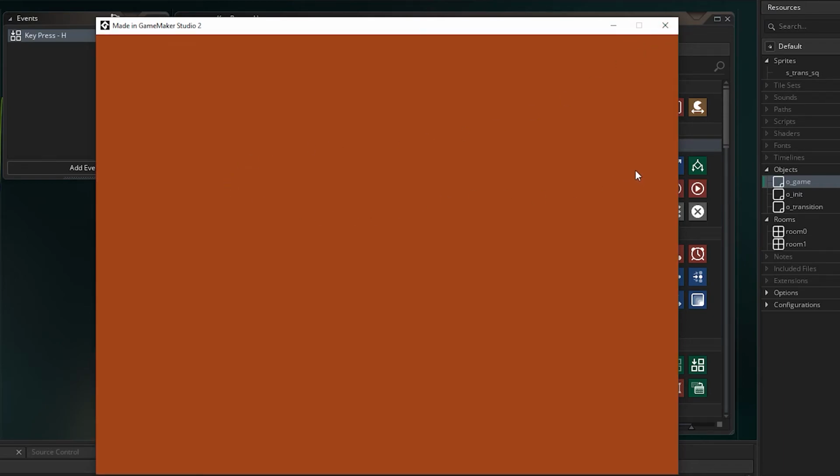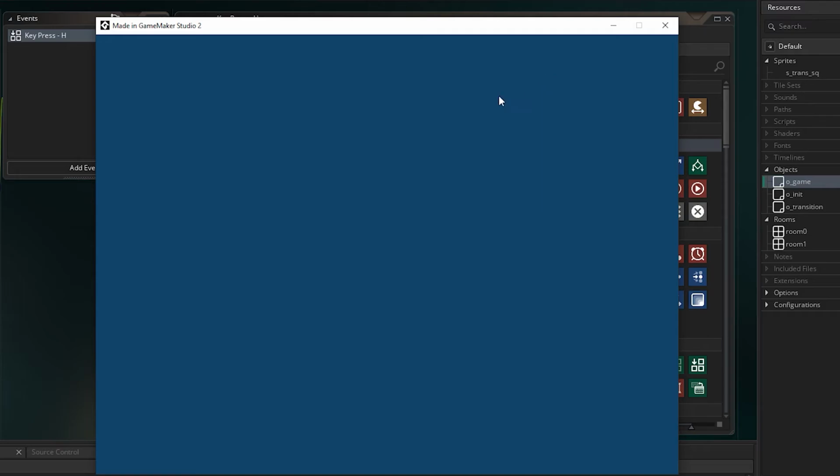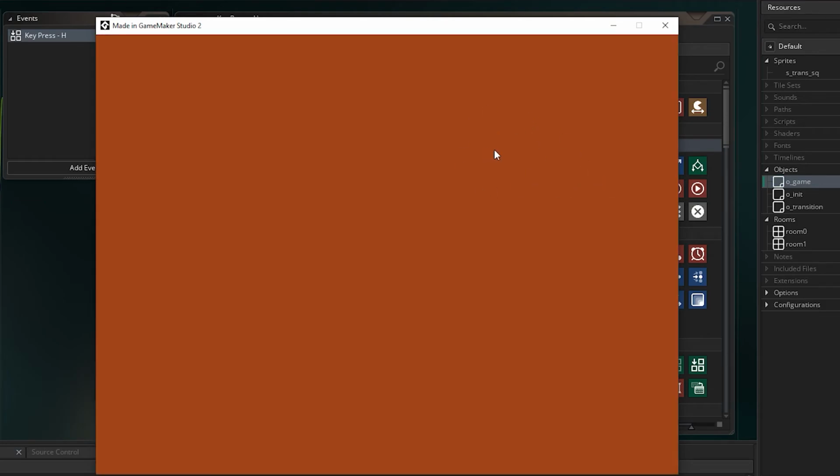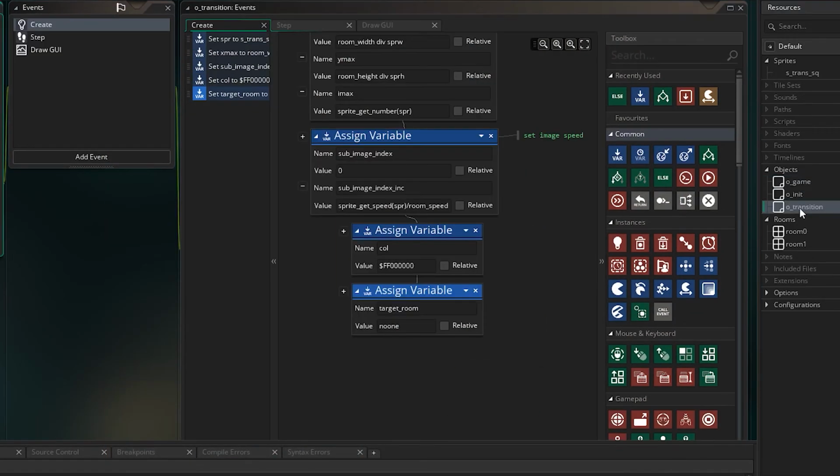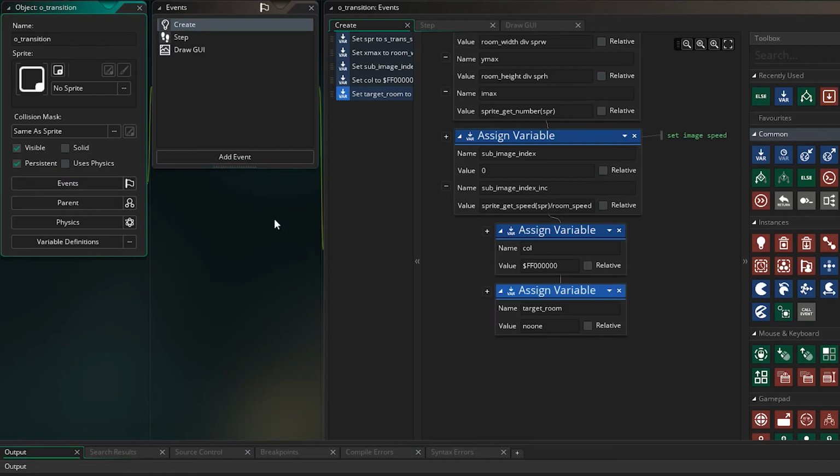So after our transition played, we jumped straight to the second room, and there we jump back to the first room. So while that's working, we need to play the transition in reverse while still drawing the last frame on the screen. So we need all of this to be black while our transition goes out. So we're going to need our transition object to be persistent because we want it to move to the next room. The reason that it plays and then vanishes is the transition object is destroyed when we move to the next room. So let's make it a persistent object so that it does move to the next room.